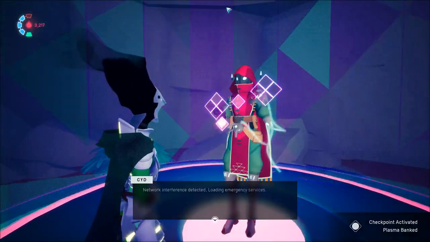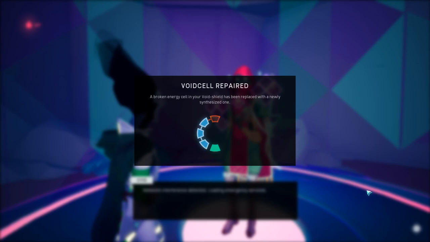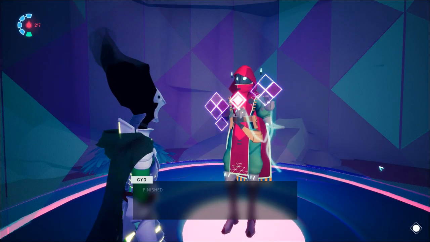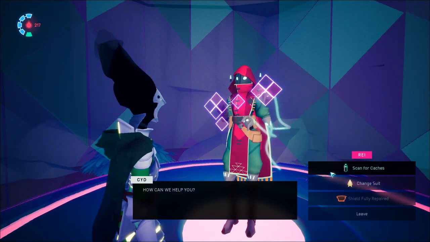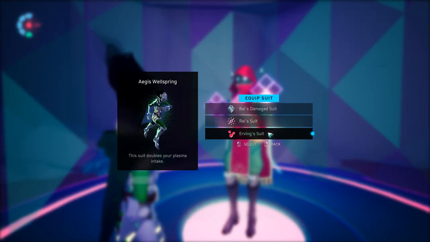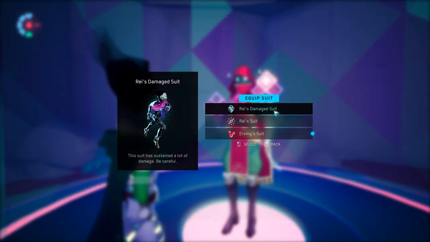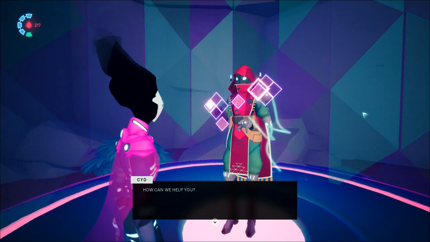Network interference detected. Loading emergency services. We'll continue picking up plasma as we're doing stuff, and hopefully we'll have enough to repair that by the next time it gets broken. Certainly. Alright, time slip, not time skip. How can we help you?